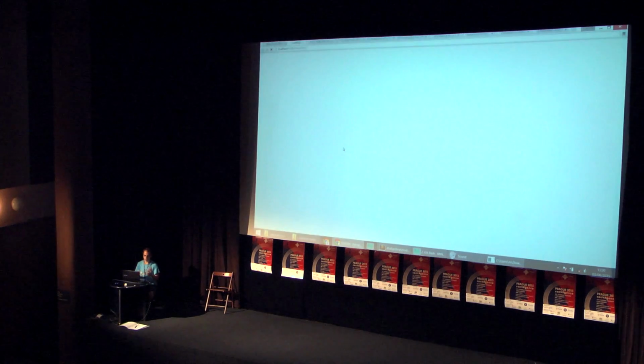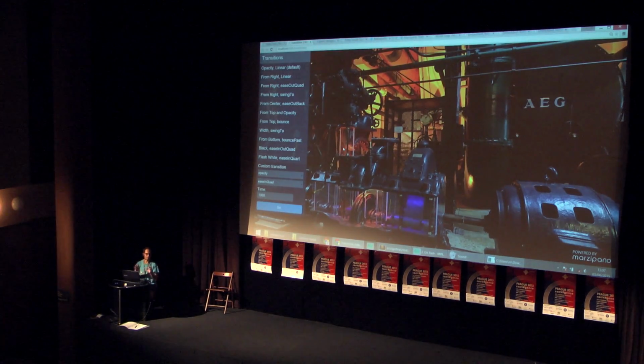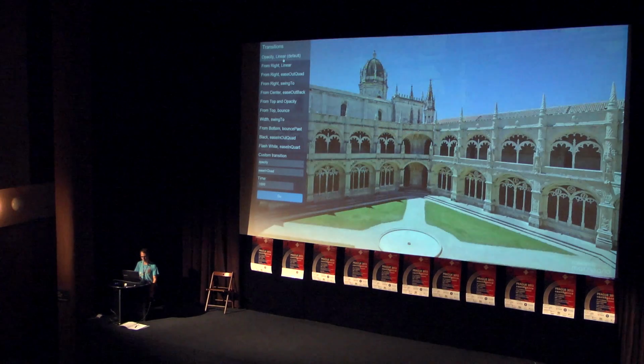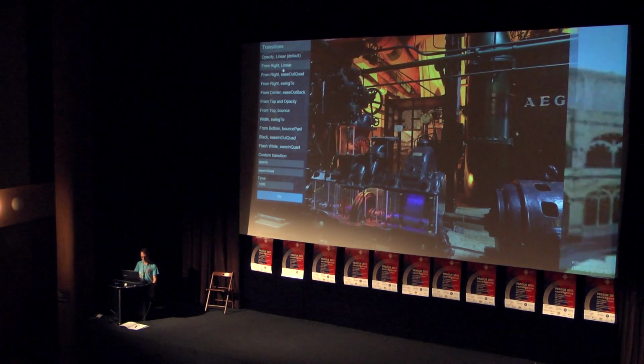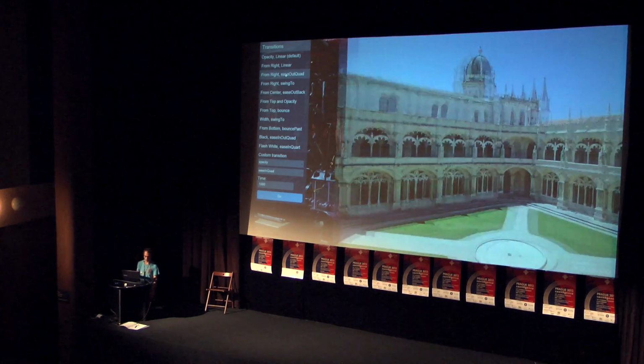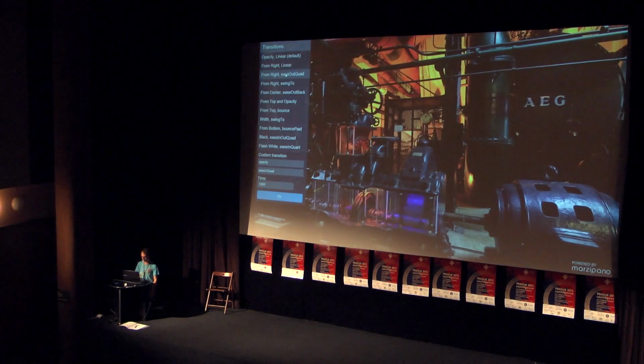And basically the way transitions work is that the only thing the viewer does is that if you give the viewer a function of what it should do during the transition time, it just does it. So, I mean, the viewer doesn't know anything about these different kinds of transitions. This is all done outside the viewer itself. So on this demo, we have a few different ones that we tried. So this is the default one. This is coming from the side with a constant speed, but actually you can make it slow down a bit in the end to be a bit more smooth.